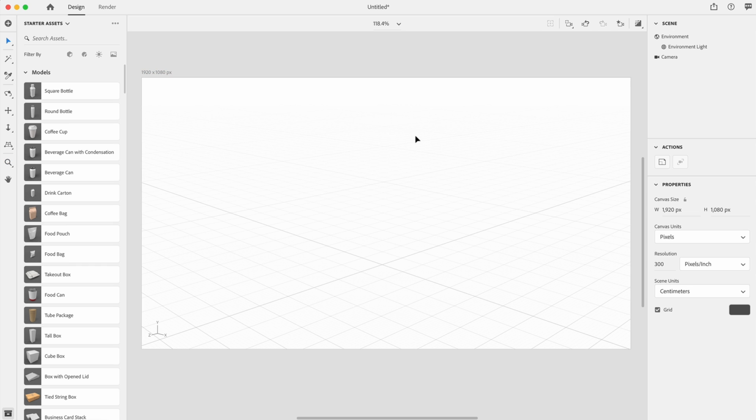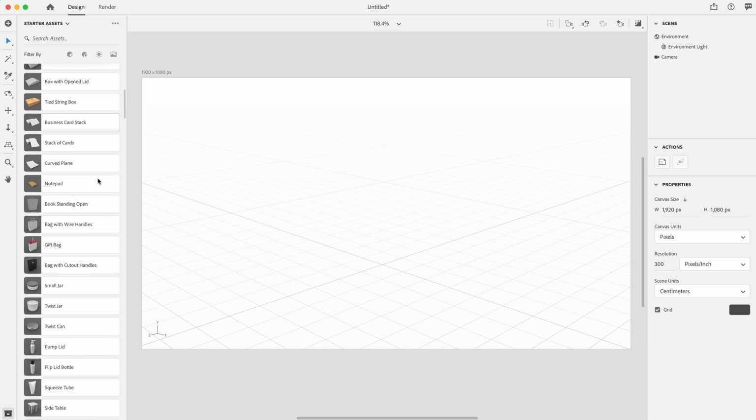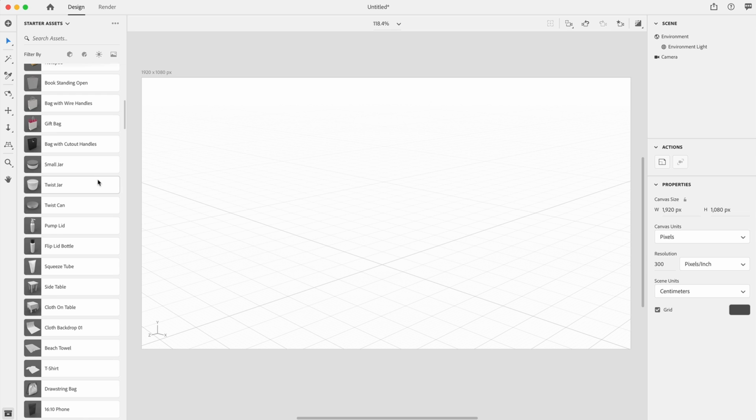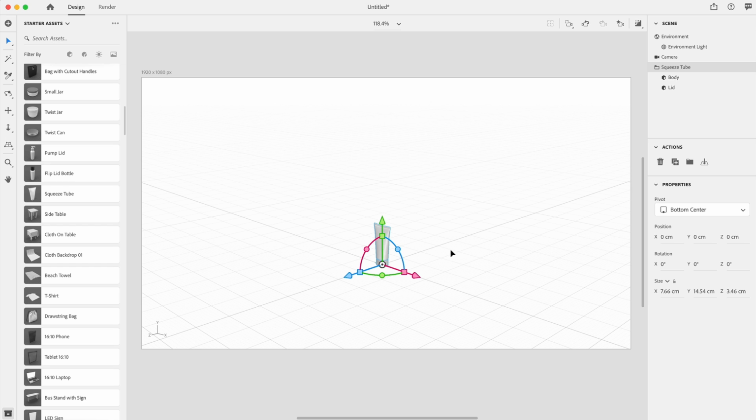So here in Adobe Dimension, I'm gonna choose my first asset here from the models. I'm just gonna scroll down until I find one that I like. I kinda wanna do something with products. I was originally gonna use a robot from Adobe Stock, but for the purpose of this tutorial and you guys being able to follow along, I'm gonna modify that design into a product one.